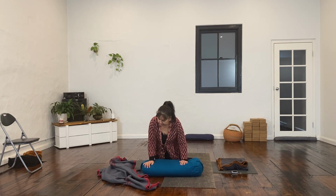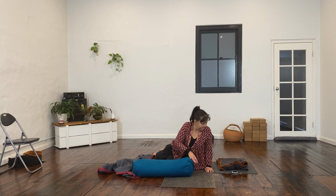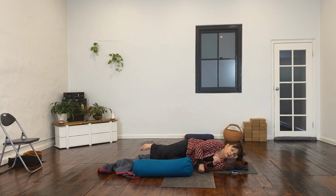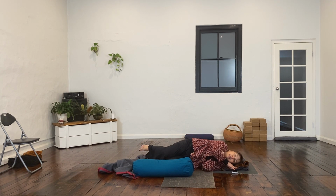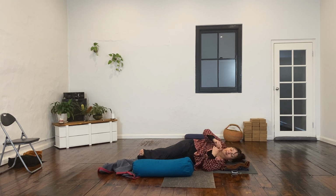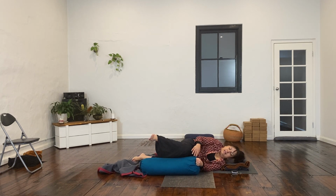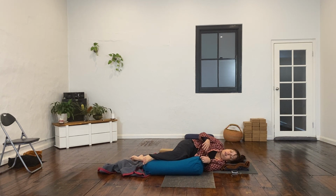So, come to lie down. And you can have this stacked if you want. You can have two, lots of blankets or pillow and whatever. We're going to bring our knee up and onto the bolster or the cushion.